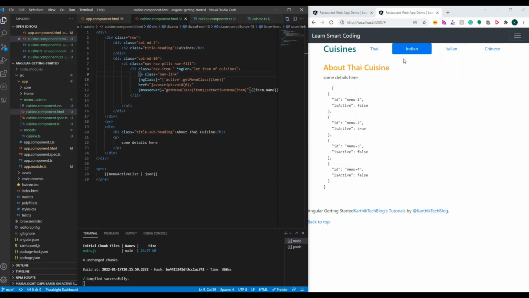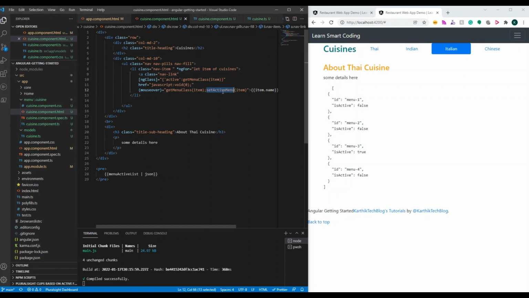Okay, you see this, the Indian cuisine is already activated. That's because the second item is true. And take a look at this. The first item is true and this became active. This became active. This became active. So nice. This is something that I've done custom. You can do it based on your project need. I just want to show you different examples, and this is one of the examples that I wanted to show you. You wrote your custom methods and we manipulated the DOM, so the active class is added to the pill based on our need. Correct? Great.